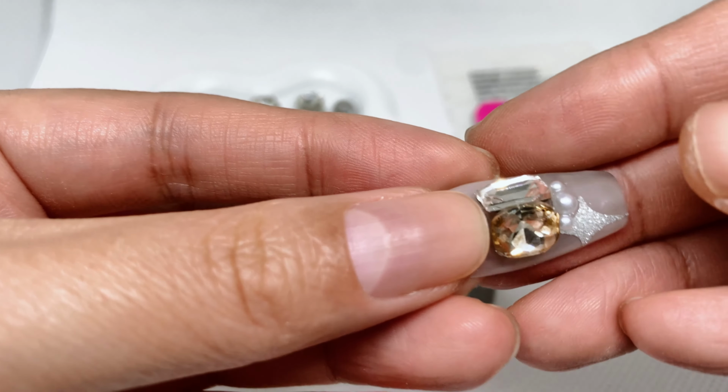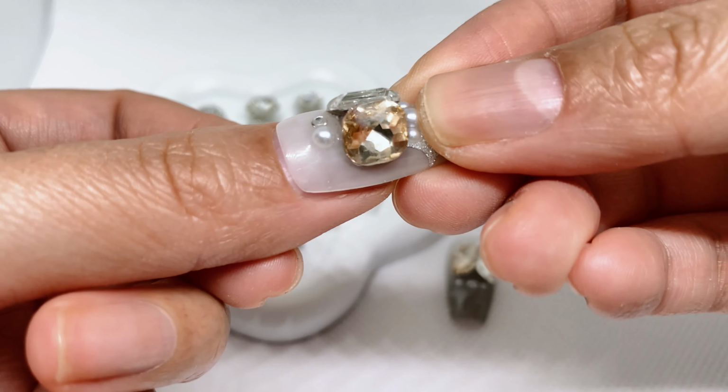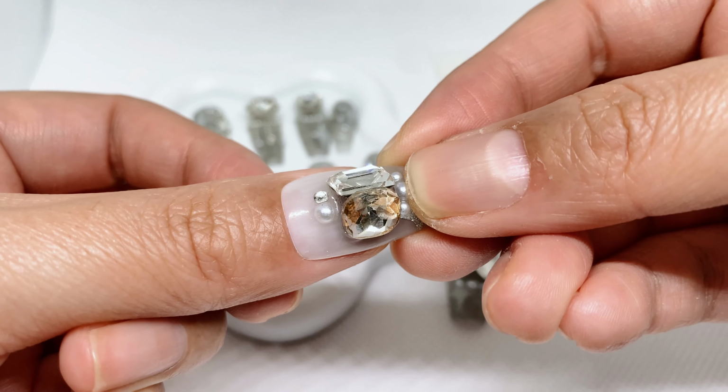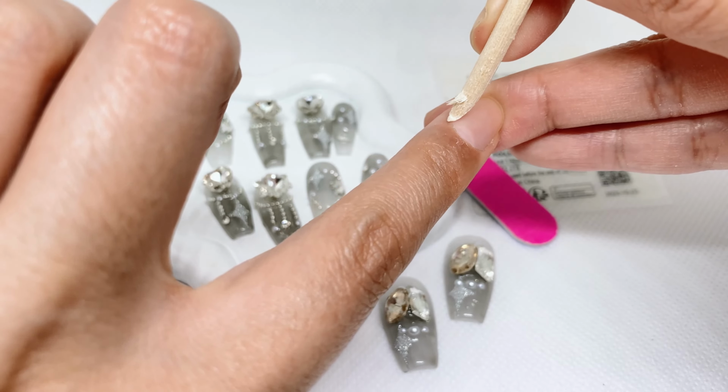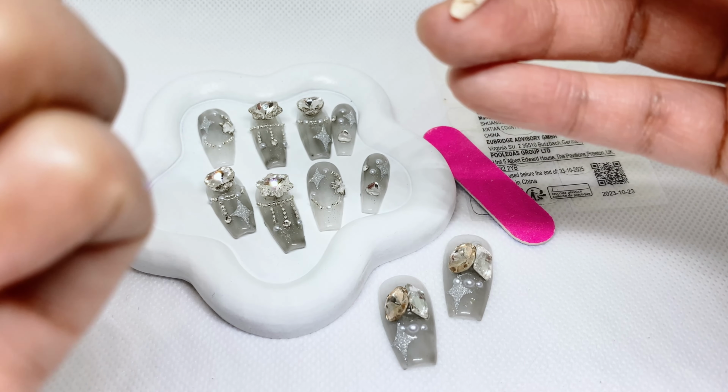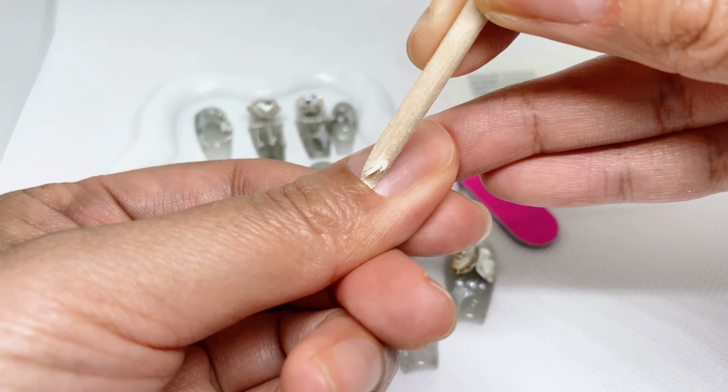To apply press-on nails with stick pads, first ensure your press-on nails match your size perfectly, as this is key to preventing them from falling off. Then, use the cuticle pusher from your kit to remove any dead skin on your nails, ensuring the stick pad can fully cover your nail.